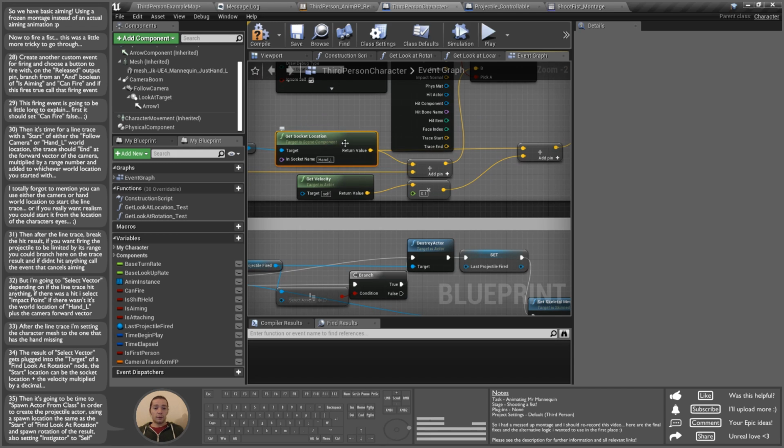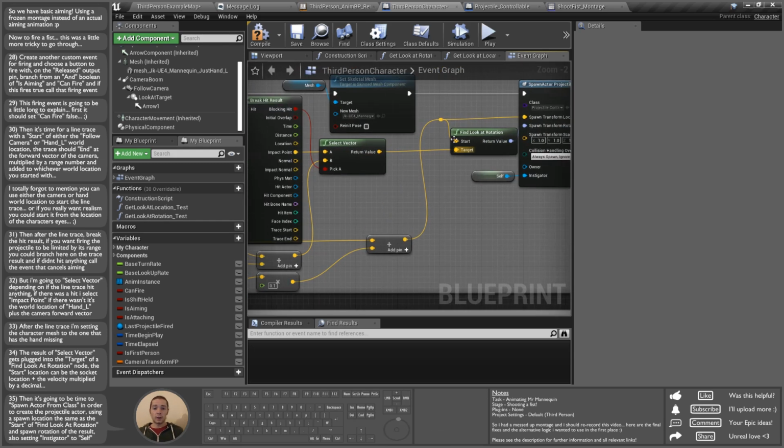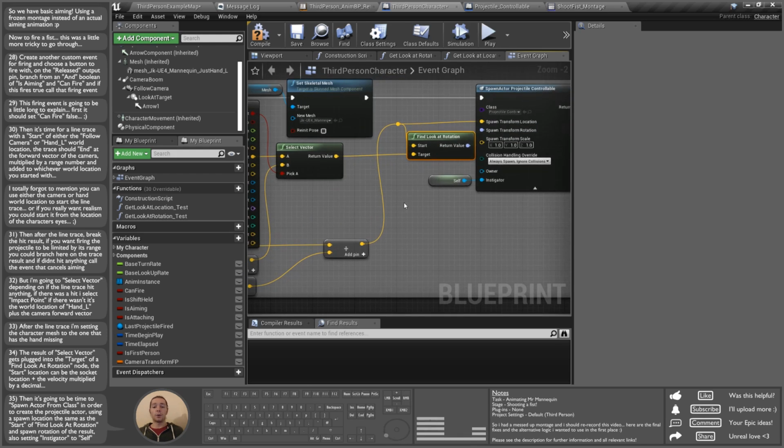So we're spawning the fist just a little bit in front of its socket location if we're moving, and if we're not moving, we're going to be adding 0 here. So we're just spawning it at its location if we're not moving. So that gives us the start of a find look at rotation, so we can get the fist spawning straight in, pointing in the direction it wants to be pointed in.